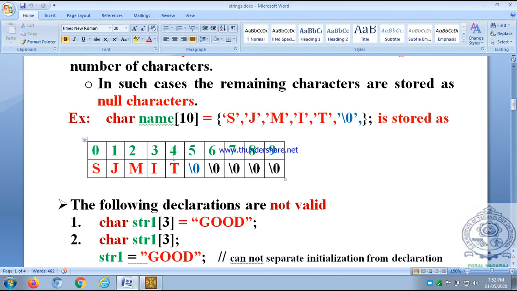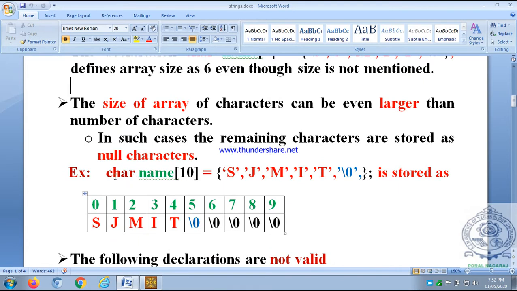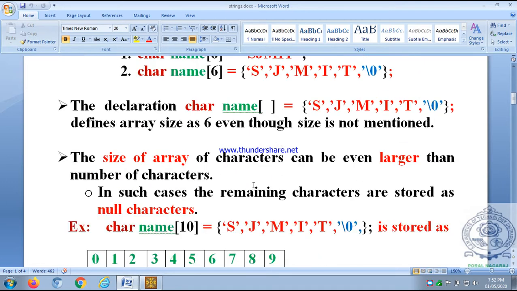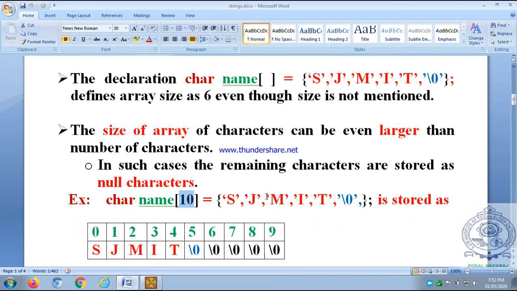Say for example, you see the same declaration, I have taken char name, here the size is 10, assigned a value. Now sjmit \0, the same string is being initialized, but what is the size you observe here? Unlike 6 in the previous examples, it is 10. That means the size is larger than the number of characters being stored into the string variable name.